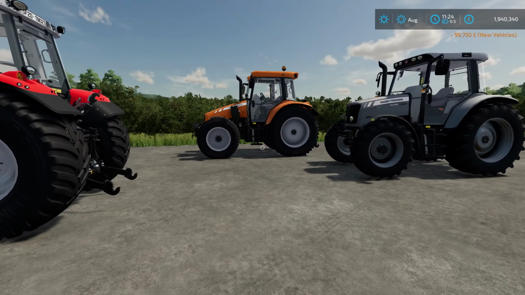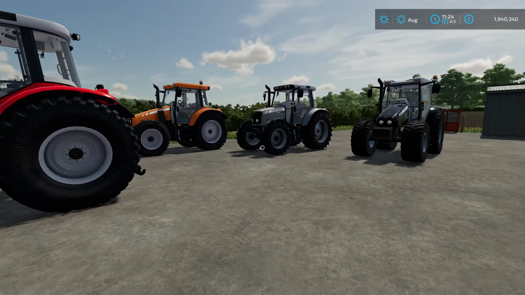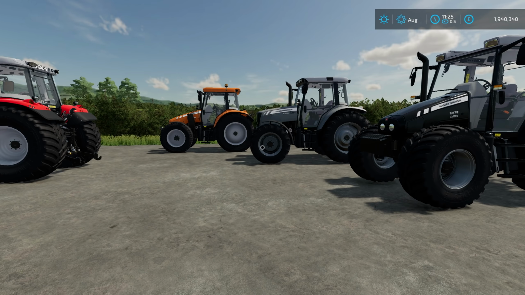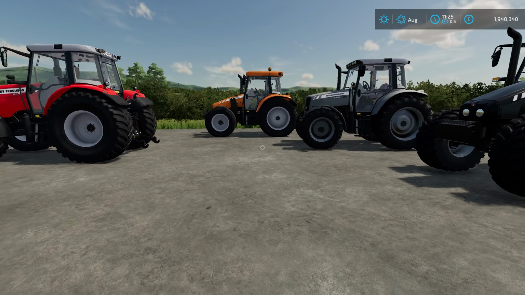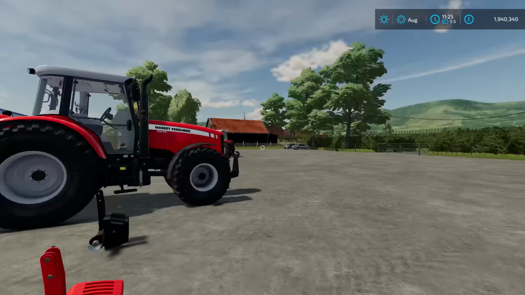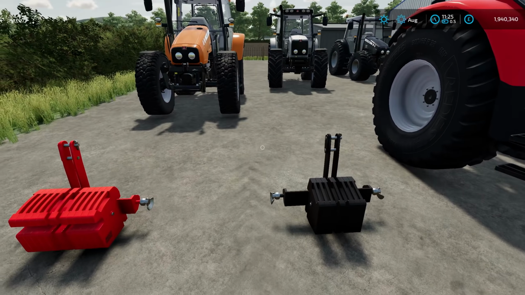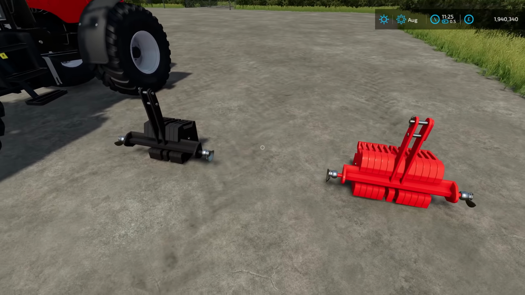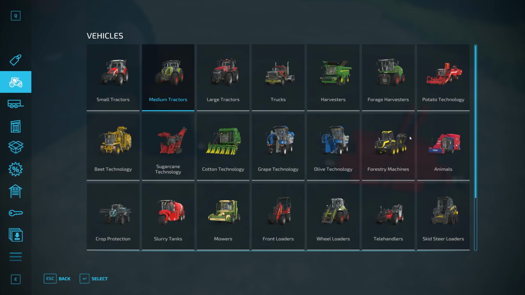All these four now are all different in many ways. Obviously the color schemes are different, but the specifications are all different. So you can continue to keep going and going and have so many different variations. It is untrue. But not to stop there, there are also two front weights available. These two are different, though they do look very similar. Obviously, you can config the spec on these as well, because of course you can.